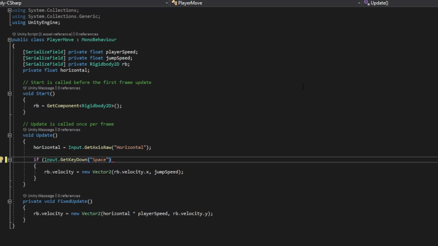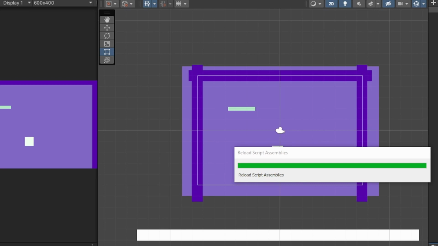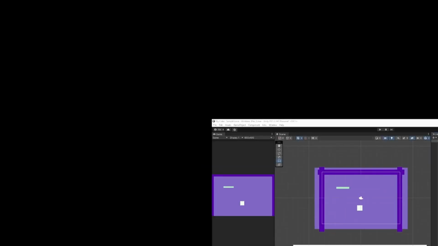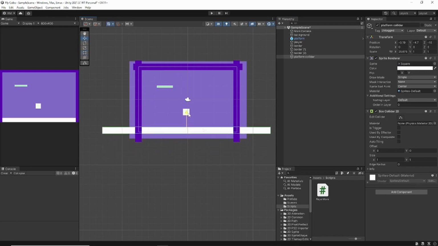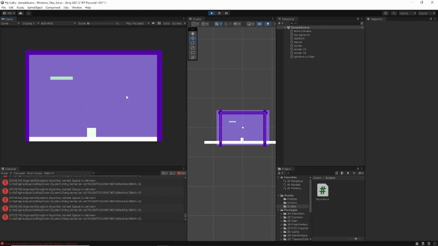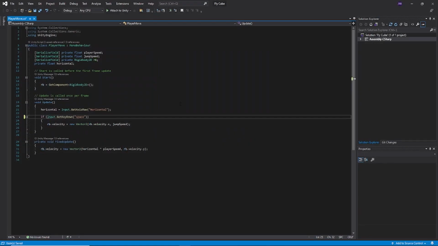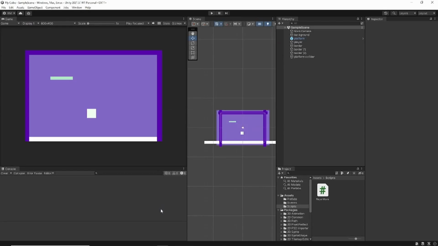When I came back, I monitored my task manager and found that playing it was raising the memory constantly. So after a while of testing it, I eventually just deleted the script file from my scripts folder, copied the code I had, made a new script, and then put the code back in and changed it. Now it's working like it was. But now there's the issue of the platforms spawning on top of each other and being way too close. There's no way the player can get through those platforms.